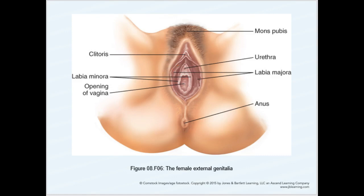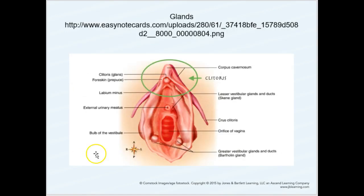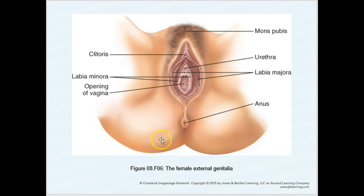In the next slide, I have those glands that I wanted to show you. So this is basically the same picture. The greater vestibular glands, you can see, this is exposed. This would be as if you were to take the skin off a cadaver, just so you know. So they won't look like bulbs in a normal female, but they're right in this location. So if we go back to this female anatomical picture, they would be right at that posterior aspect. A female can actually get these infected and inflamed, and it doesn't even have to be right about in this area. It would be a pretty firm round mass. It doesn't even have to be through intercourse. Could be improper wiping. Who knows? Things spread, unfortunately, since we have so much bacteria in our body.